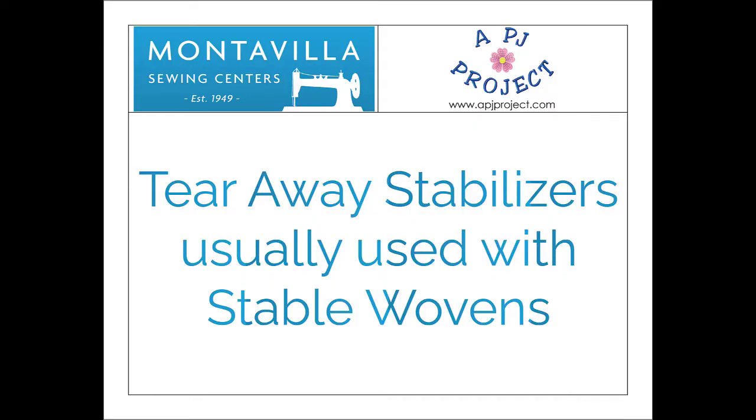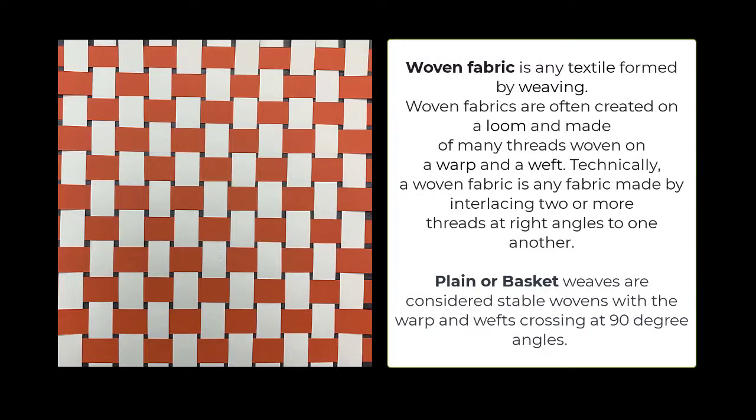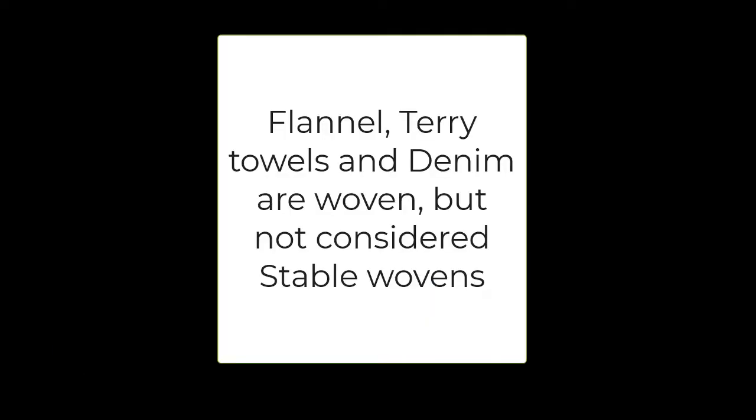As a general rule, tearaway stabilizers are used with stable fabrics, and generally stable fabrics are wovens. Although that is not always the case, there are some industrial knits that are actually even more stable than a woven, but then there are also wovens that are not stable at all. Flannel, terry cloth towels, and denim are usually the wovens I think about that are not stable wovens. And we'll talk more about those when we do the cutaway section.